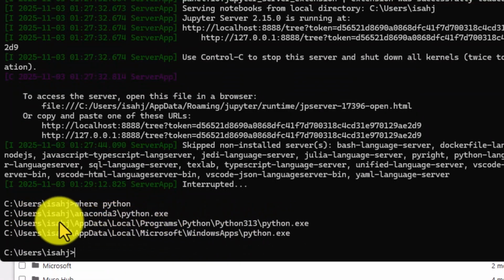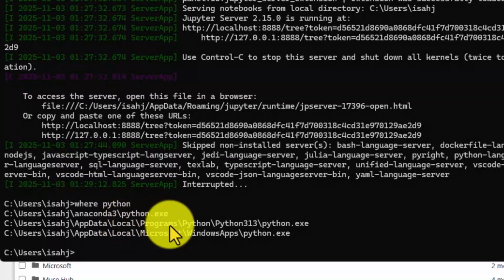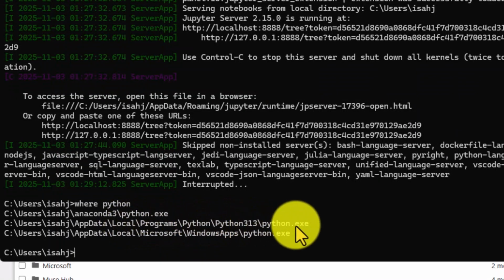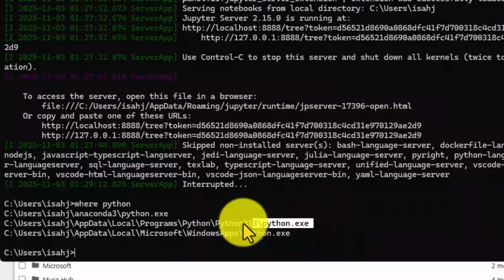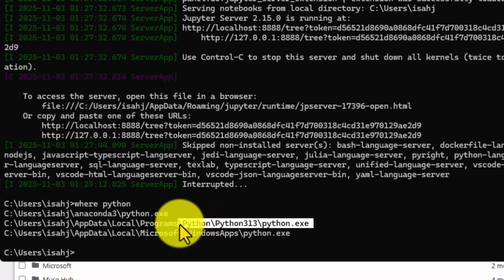So it's inside checkout. Okay, this is for Anaconda. Okay, so this is it. So you can see where it's telling me. So I need to go into my folder, go to AppData, Local, Programs, Python, and then Python 3.3, and then I'll find this .exe file. All right, so this is the one that I want.